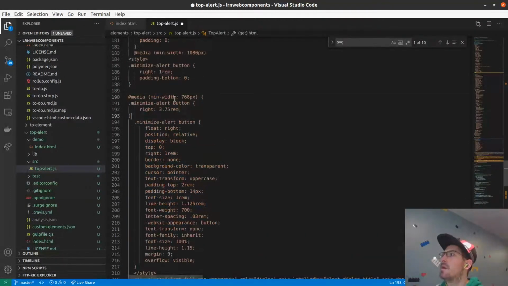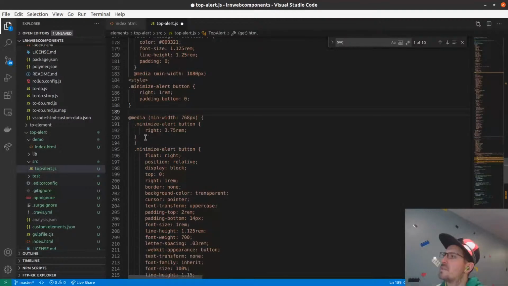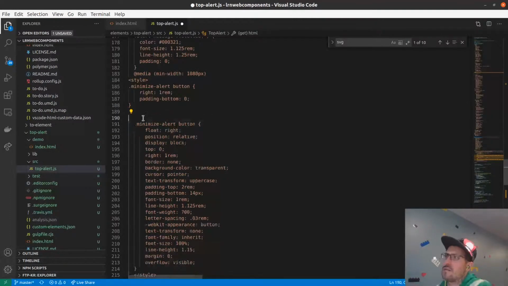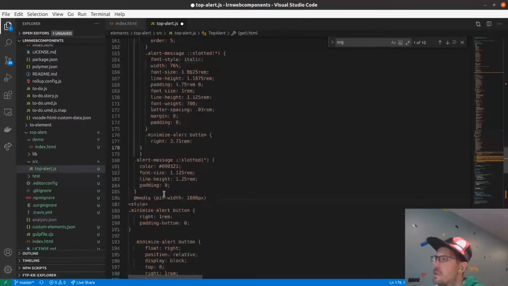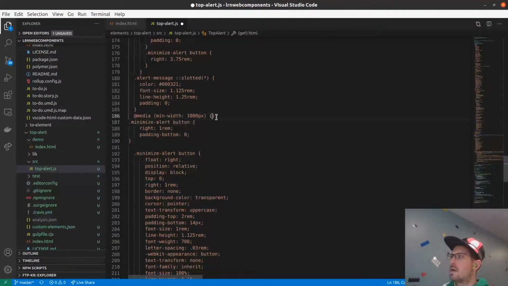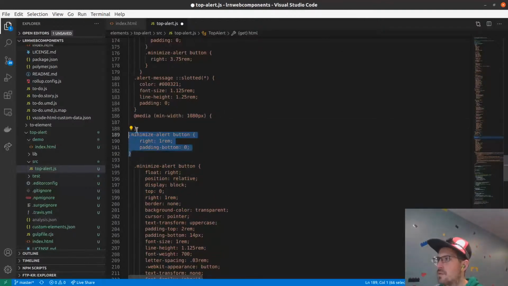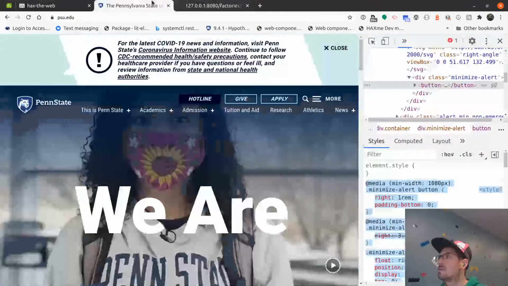Okay. Then we're going to open and close that in the media query. Or actually, we'll get rid of it, because we already have the media query up above that we can tap into. Okay, ugly CSS all over the place. We haven't had a 1080 breakpoint yet, so that's interesting. So, all right, we'll take that one. We'll leave it in there. Okay, minimize alert button. Let's see, are we getting closer?